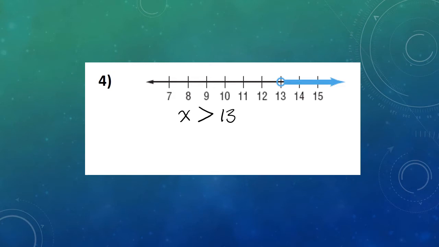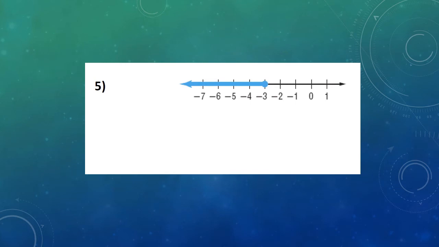If we test it out, if we put in 14, 14 is greater than 13, so that's going the right way. The second way we could write this is with 13 on the left and x on the right. All we have to do is take our sign that we currently have and flip it. If we write it with the variable on the right instead of on the left, we flip our sign, so it reads 13 is less than x.